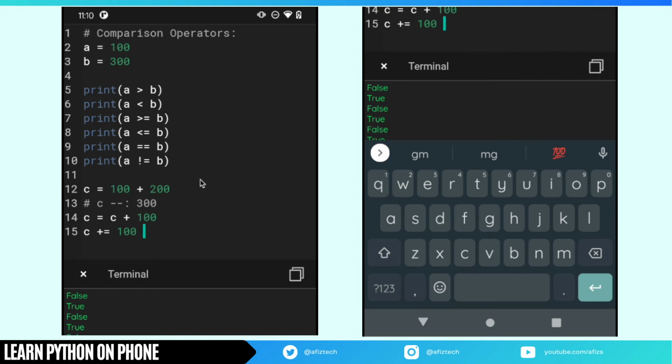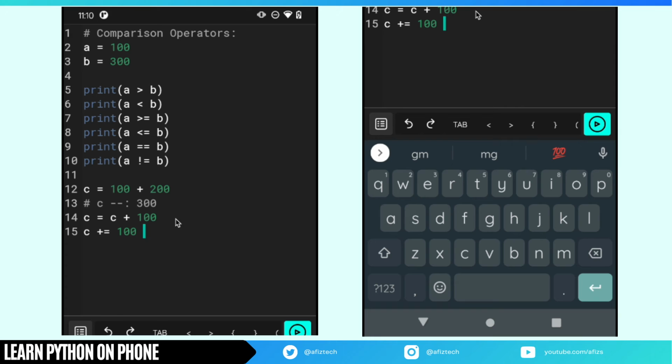In this assignment operator, we are performing the addition first, and after that we are assigning it here. This is not only limited to addition. We can apply any arithmetic operator here. You can try that in your free time, but that's about assignment operators in Python. Let me print these values and show you the result if you want to see that.